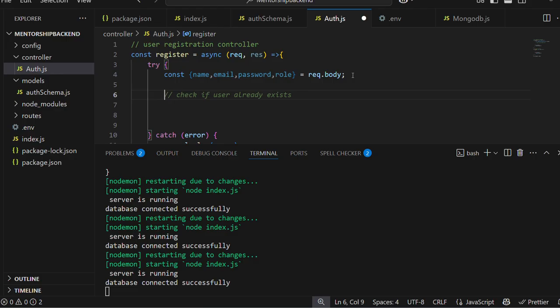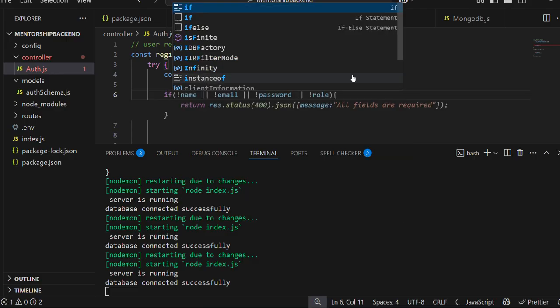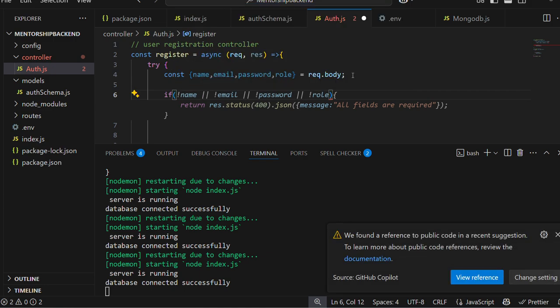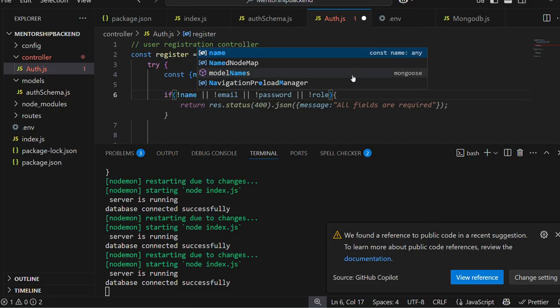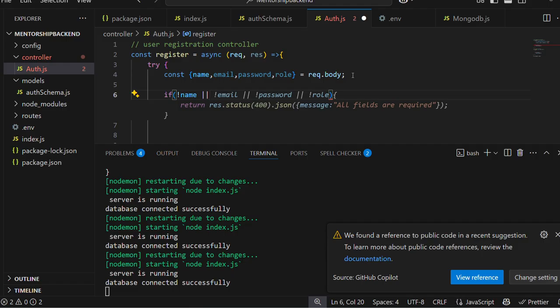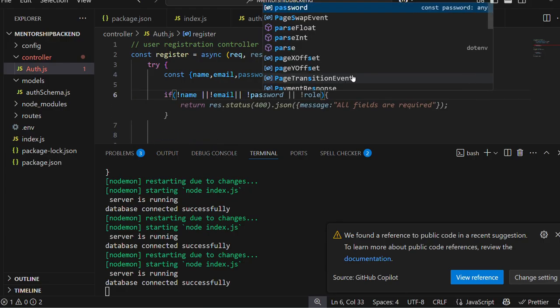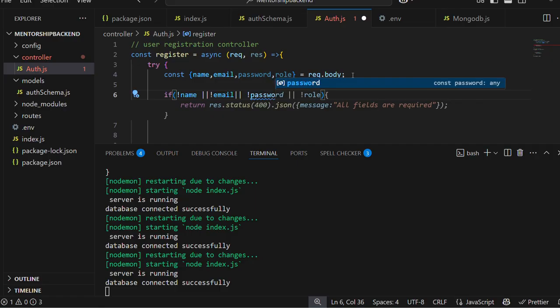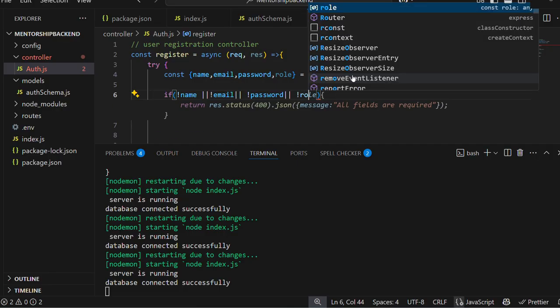So right, you now see the other thing you can do: if no name, or no email, or no password, or no role, you understand.